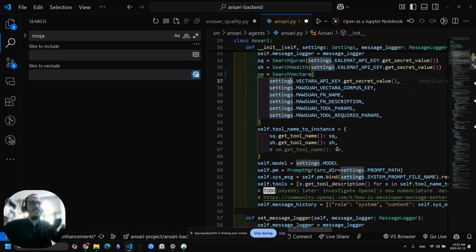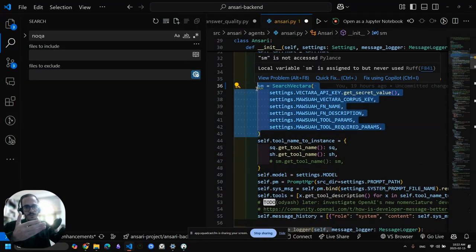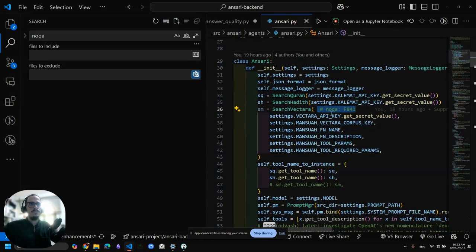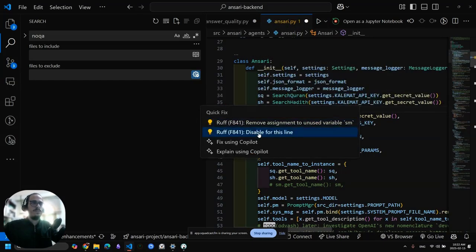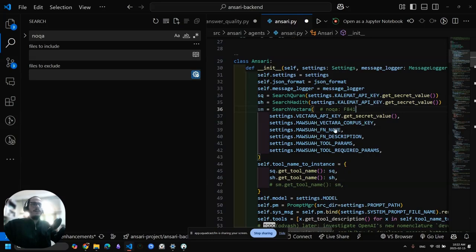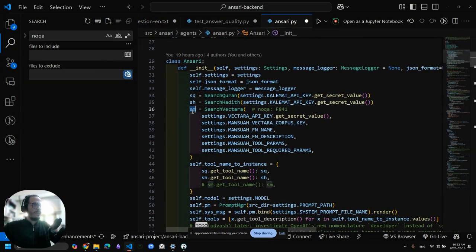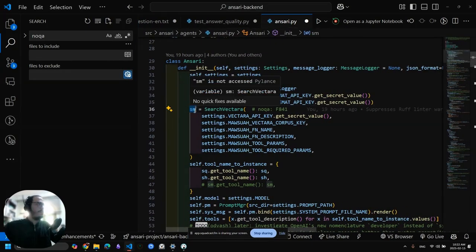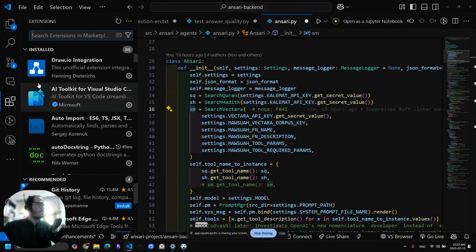The quick and easy fix for this is to either remove this entirely, and I do not want to do that because we want to return to it when we fix things, or I can simply put this noqa, put this no check, and again highlight, quick fix, and disable for this line. What else do we have? This is for the pyproject.toml. One final thing regarding ruff: you can get the VSCode extension here, because again, these squiggly lines, how do they appear to me? They appear because I installed an extension in VSCode called ruff.